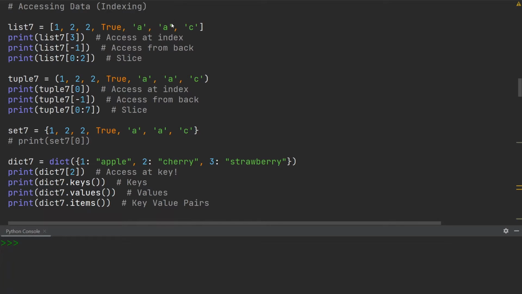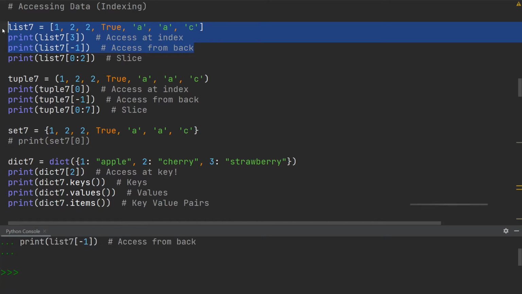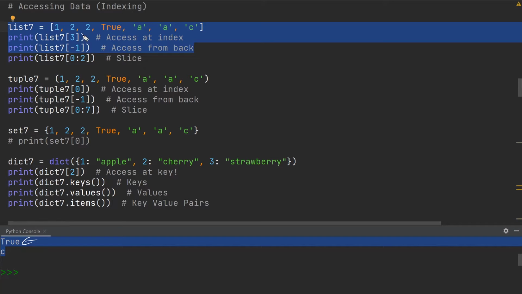So let me just show you that that in fact does work. Over here in the console output, you can see the two results that we expect, which is first the true, which is the result of taking the third element over here. And in addition to that, you can also see the string C being printed out, which is the result of taking the negative index over here.